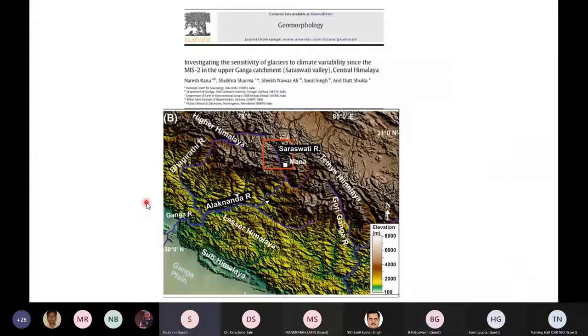So far I have presented evidence from northwestern and western Himalayan sector where we found glacier advances, extensive ones, corresponding to MIS-4, MIS-2, which are the cold phases dominated by the strengthened westerlies. Now we wanted to see if the westerlies were strengthened and they follow an east-west gradient how far they could influence or how far they could trigger the glacial advance.